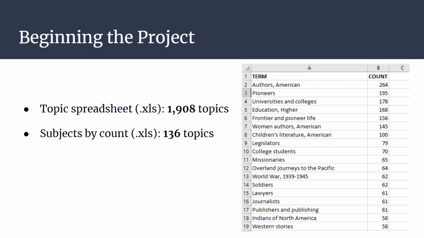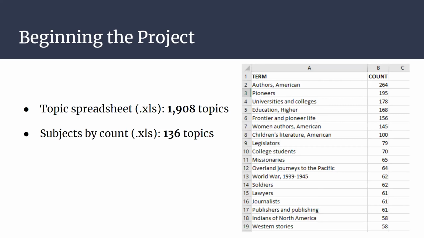As stated previously, Alex created a spreadsheet of topical terms using OpenRefine. There were a total of 1,908 individual topics at the start of the project, a daunting number when faced with the task of creating a streamlined outline. I asked Alex to create a list of topical terms that appeared 10 or more times among collections.